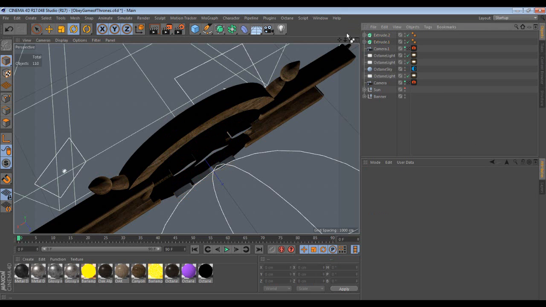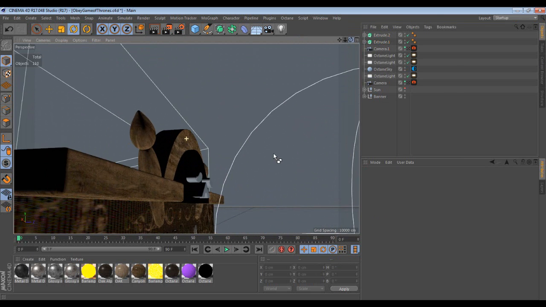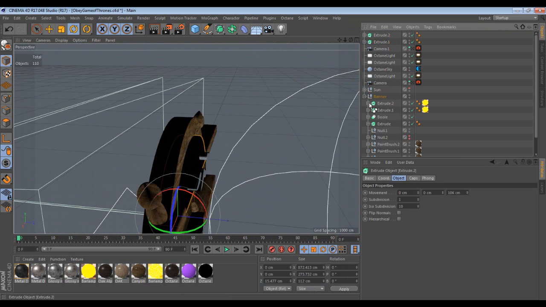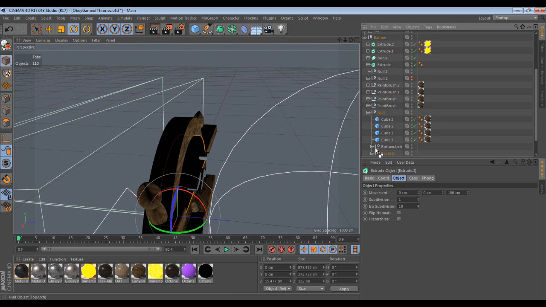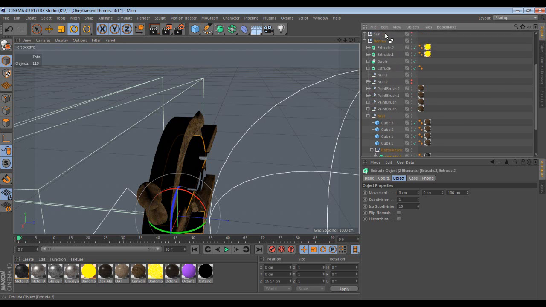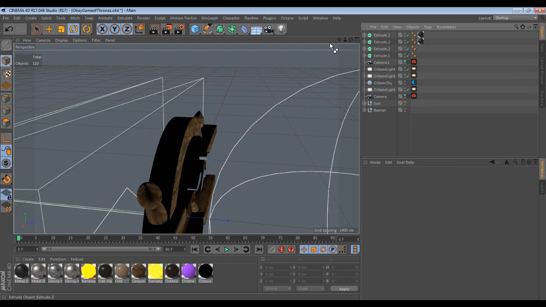There we go. Okay, so let's select that. Okay, top arc and bottom arc. I need 2 extrudes. I'm going to drag these up, and I'm going to throw these into a bool.